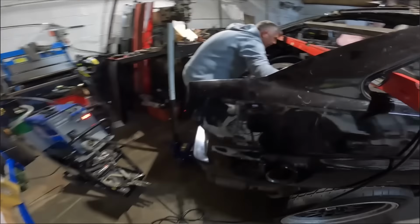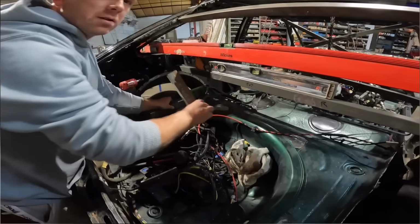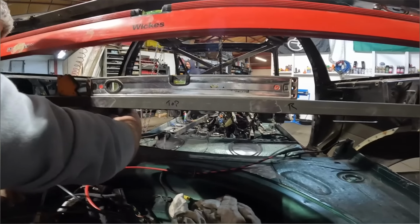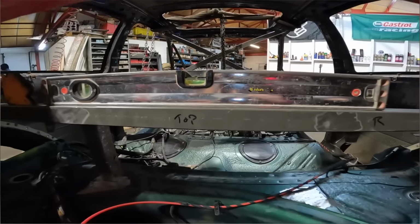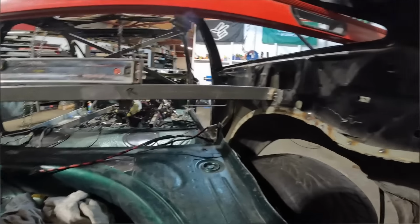Right, this is where we currently stand. Dean's making them bits up. We have got that bit level. That bit level, can't really see that, there we go. Both the shell and the chassis are level. That's welded in, or tacked in. It's level, yeah. Tacked.